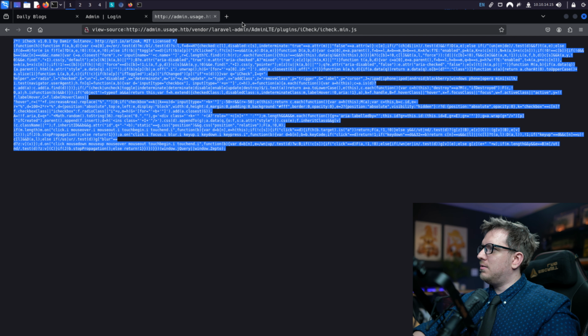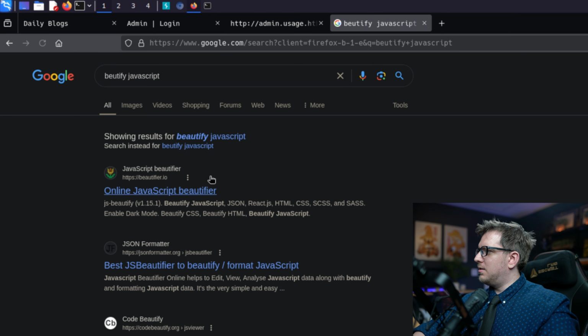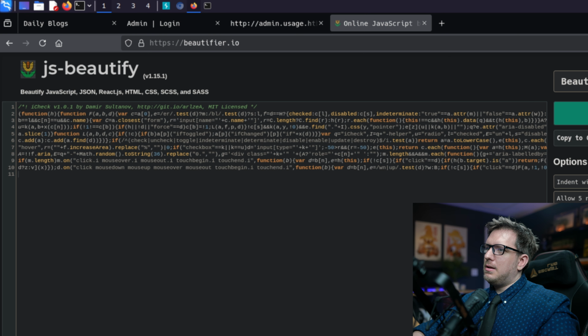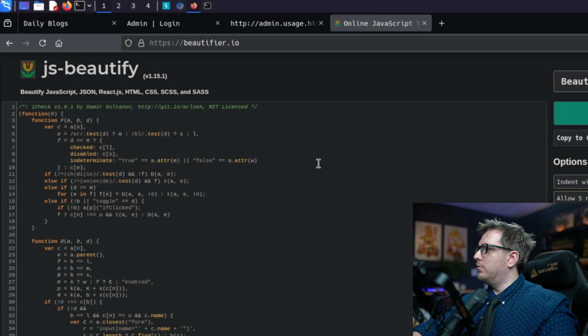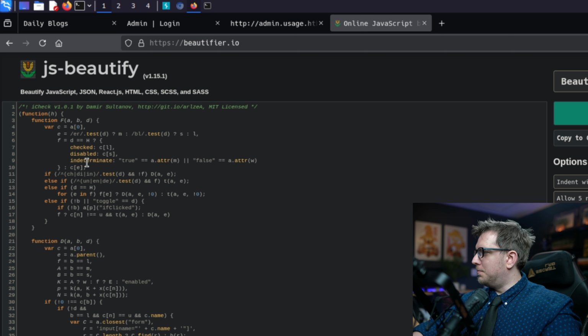Let's go ahead and copy this and then beautify the JavaScript. Let's find a site. Here's a nice little site. We can just throw this in and beautify the code so we can take a look at it. I doubt this is anything relevant because it is MIT licensed. But let's take a look though.